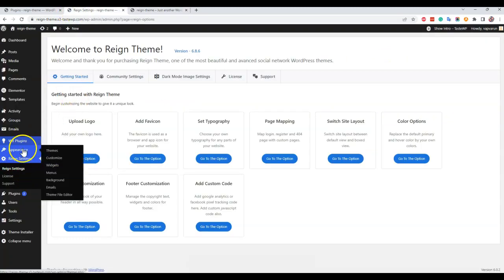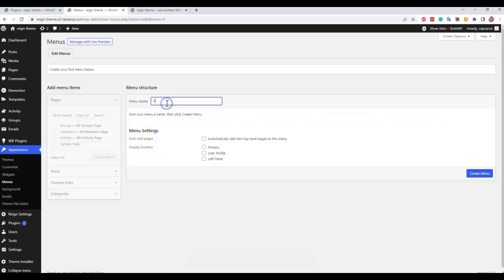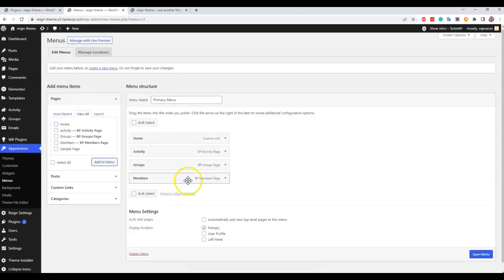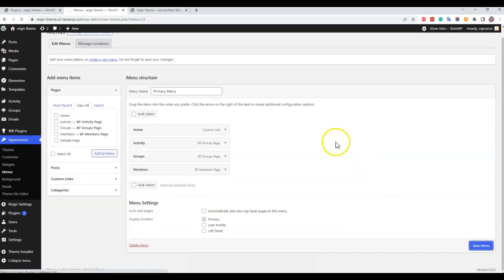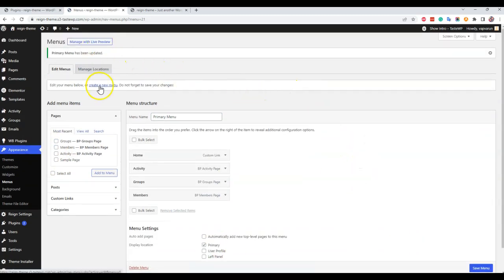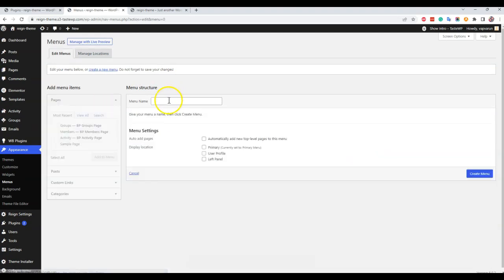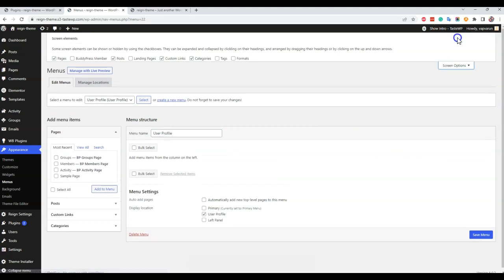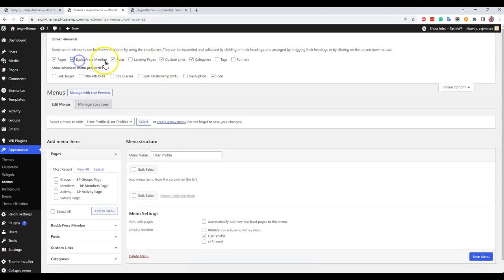First thing we are going to do is create a menu section. We have the menu ready for the primary section, and we are going to create a new menu for the user drop down, or you can say a user profile. For that, there's a screen option on the top, and there's BuddyPress member.